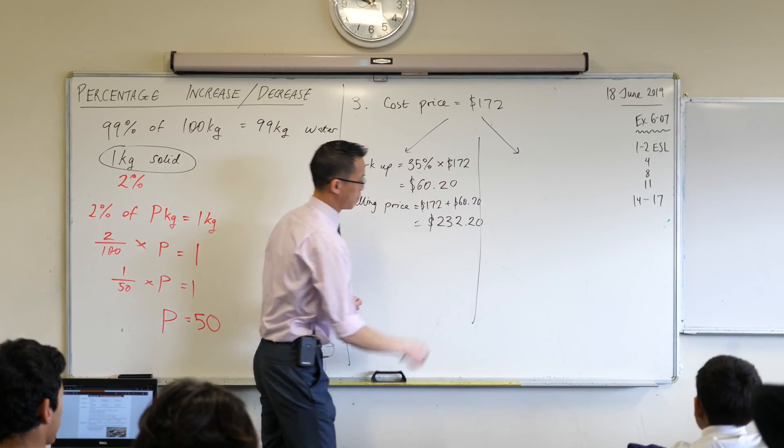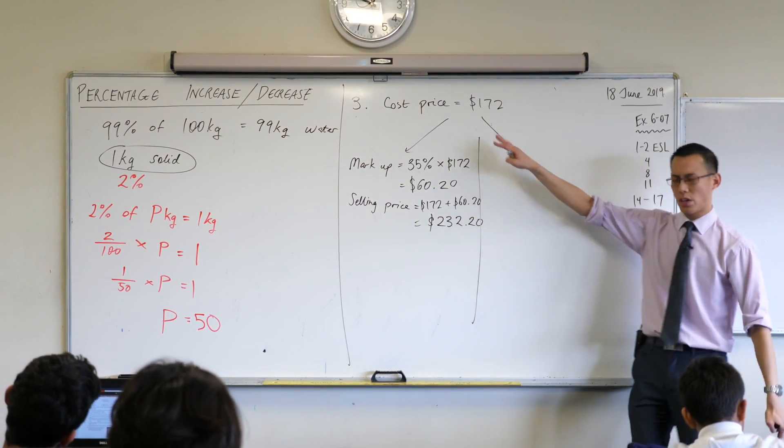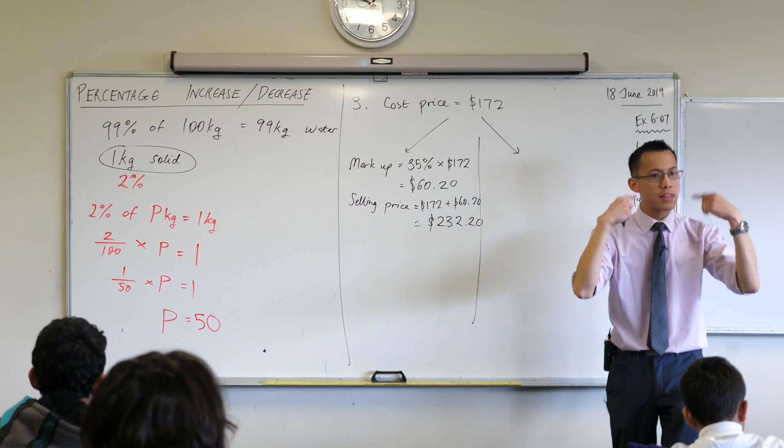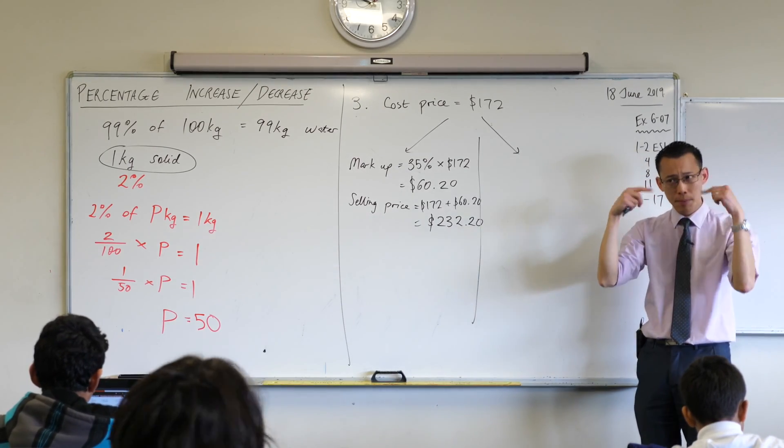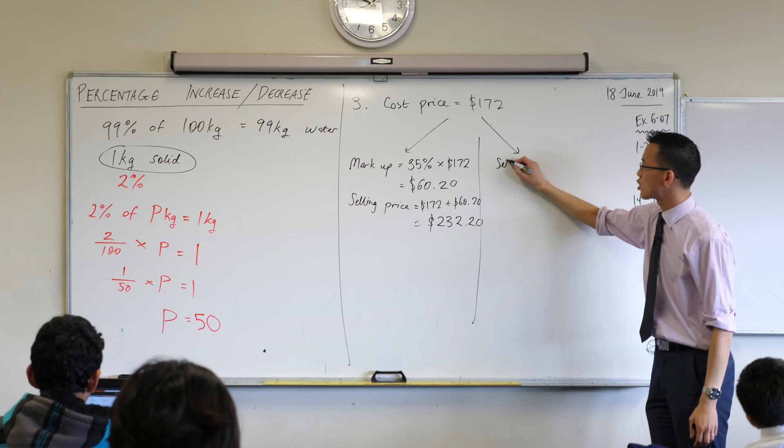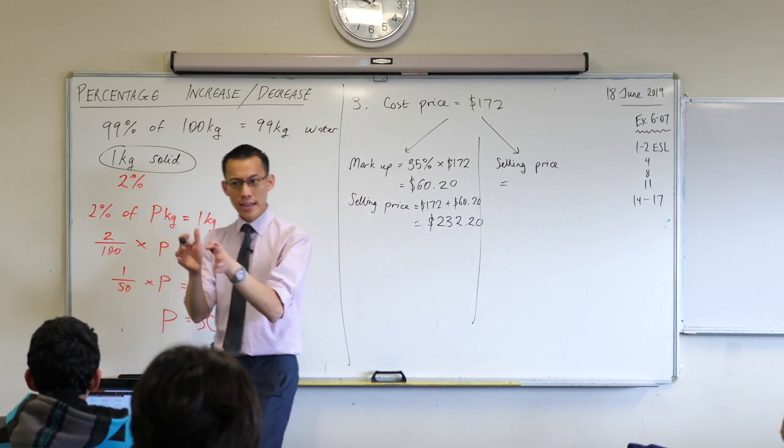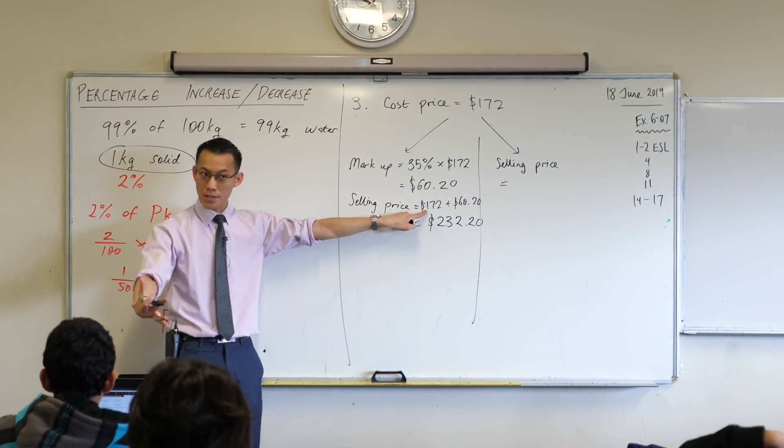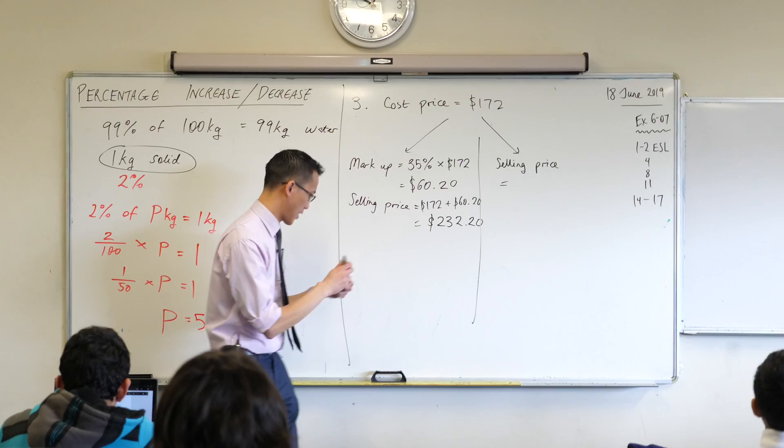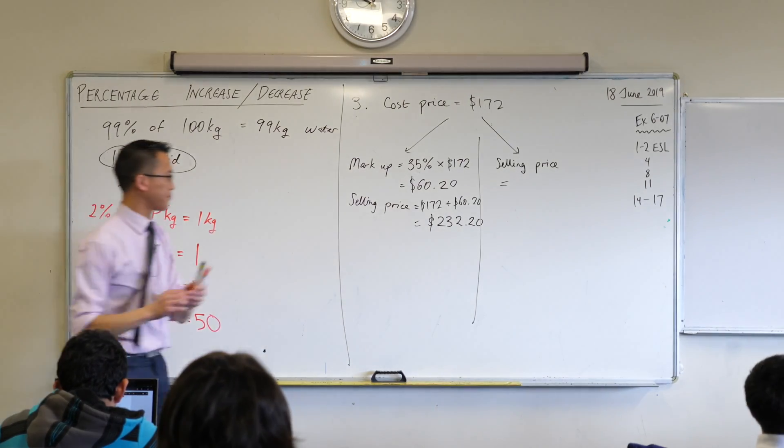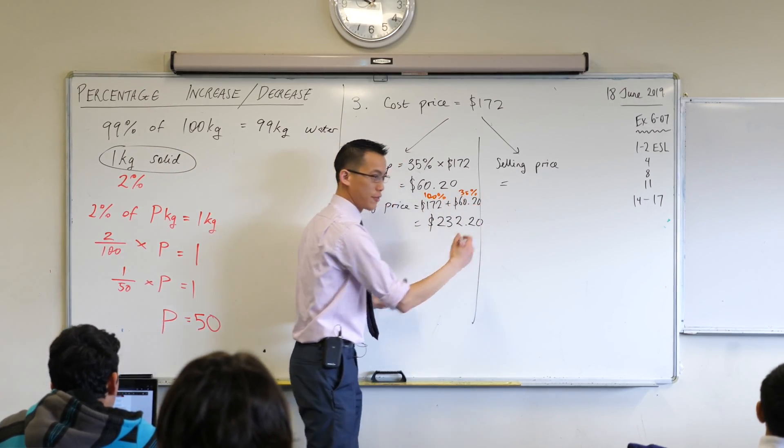But there is another way, whoops, I put a line on intentionally through my zeros. There is another way that can actually get us straight to the final line without doing quite so much working, but we have to think a little more to get there, right? So here's what I'm going to write instead. I'm going to try and do the markup and the selling price in one hit. Takes a bit more thinking, but you've got to lay it out carefully. I'm going to go straight to my selling price. And here's how I'm going to write it. In Merrick's Working Out, which I think is perfect, by the way, you notice you've got 100% of the cost price here and 35% of the cost price here. Let me say that again. In fact, I'm going to write it because it's so important. You've got 100% of the cost price there and 35% of the cost price there.